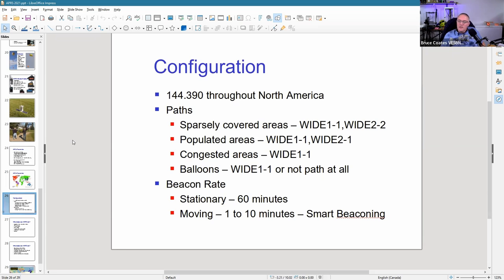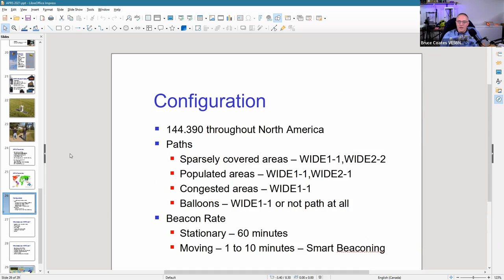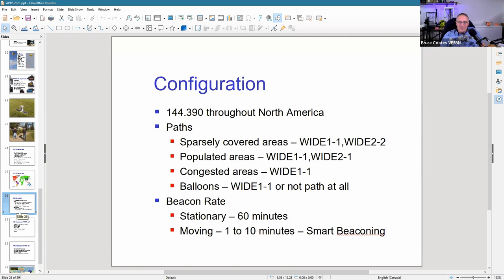And this just talks about how the way the tracker is programmed governs how many hops it'll take. If you're on the ground, you may want a couple or three hops to get a weak signal into a central station that can get it to the internet. If you're flying a balloon, you've got an incredible range. So sometimes I put one hop in there just for good measure. But that's about it. Any more than that, and you'll have people calling you up, telling you why you shouldn't do it.